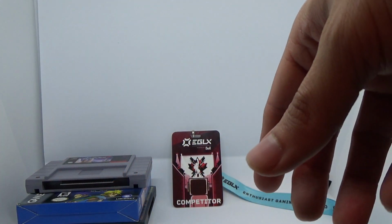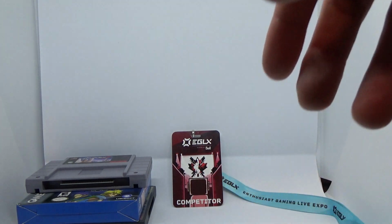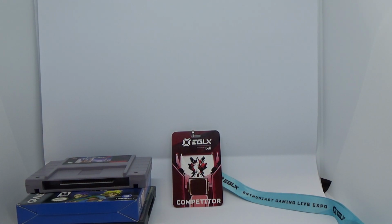The next few games I'm going to bring are actually going to be almost all thematic in a certain sense. So give me a second, just organizing the order a bit so it makes a little more sense. But yeah, I decided to pick up a few games to add to my Mega Man collection.